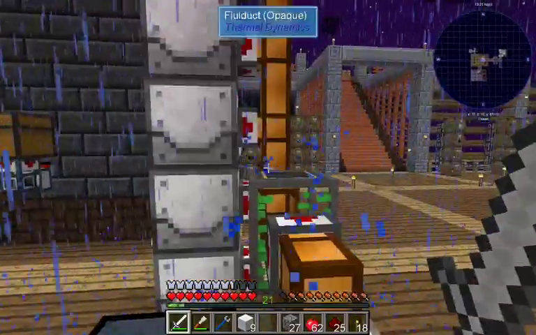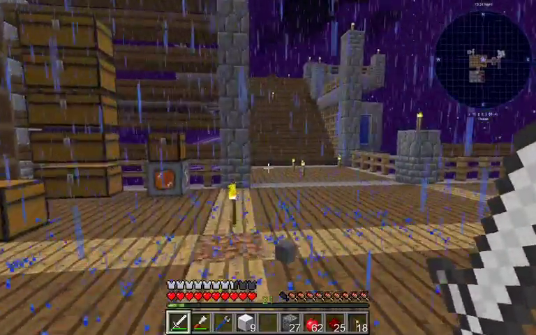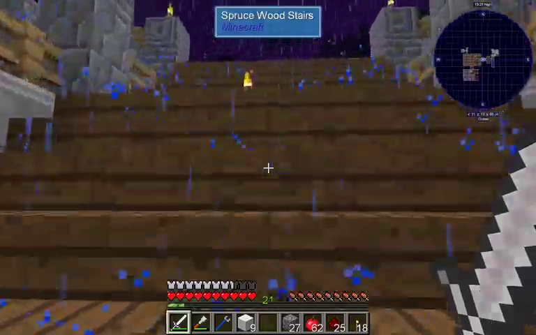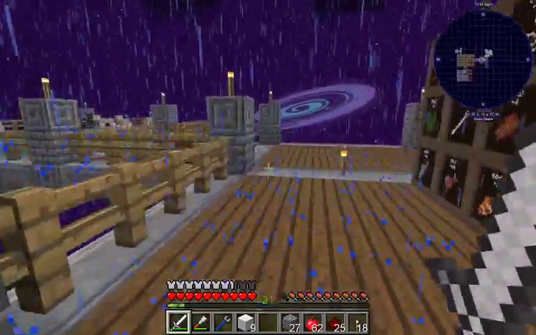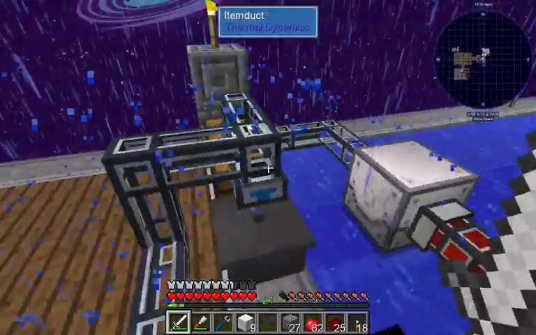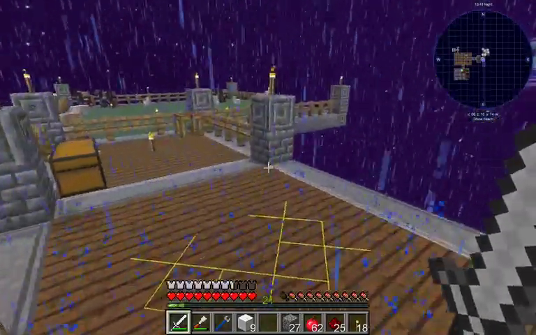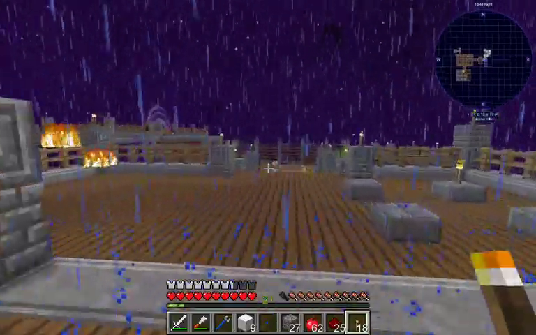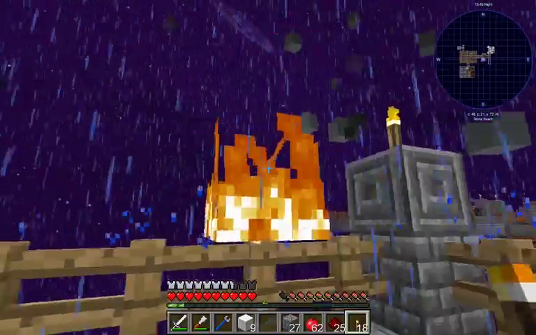But that spider spawned from somewhere. I don't know where. I don't know if mob griefing is on or off in this. I don't know where that fella came from. I don't know what's on and what's off. Okay. That's our mob detector. Oh my god. Yikes! Thanks, lightning.